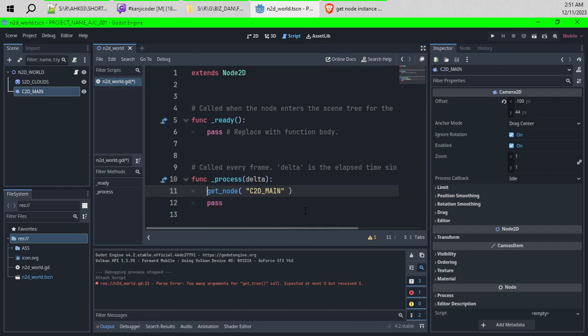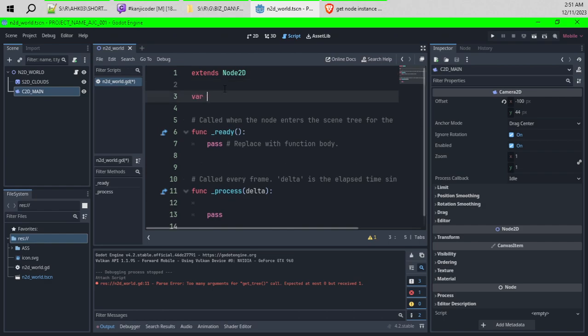So we're going to call this, I believe we have to call it... can we put that at the top? Can we do like var my camera equals, can we do that? Can we initialize it like that, or is that not allowed? The default value is get node, which won't return. Okay, so we can't do that at the top. That's not allowed.